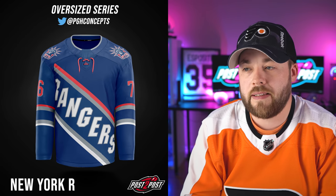Next, the Rangers. That logo itself kind of spans the entire jersey already — R-A-N-G-E-R-S goes from top to bottom already, so you could consider it to be oversized already. How do you make that bigger? I guess this is what you do. I don't think I like the change in angled stripe though — you've got very horizontal striping on the arms and then very slanted striping in the middle that messes with my brain. It also kind of looks like a wrestling belt. I like the Liberty on the shoulders, but not my favorite so far.